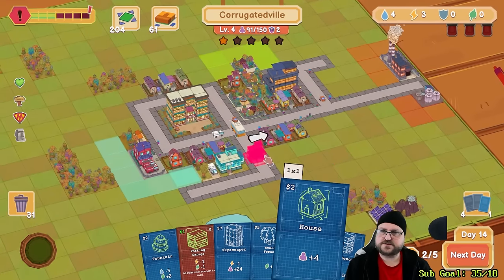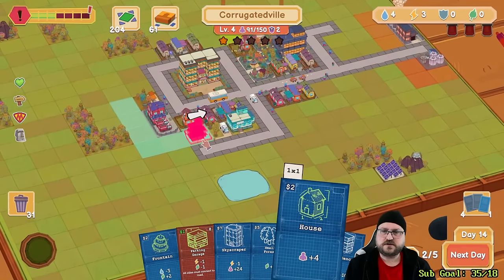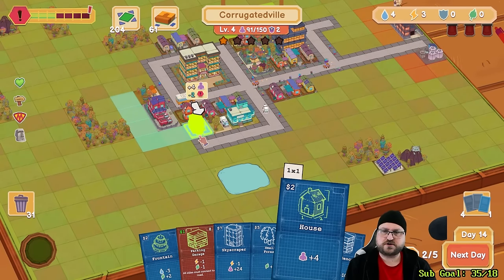Because we could place the house. Placing it here would actually lower the trouble meter by 2, which seems like a half decent idea.